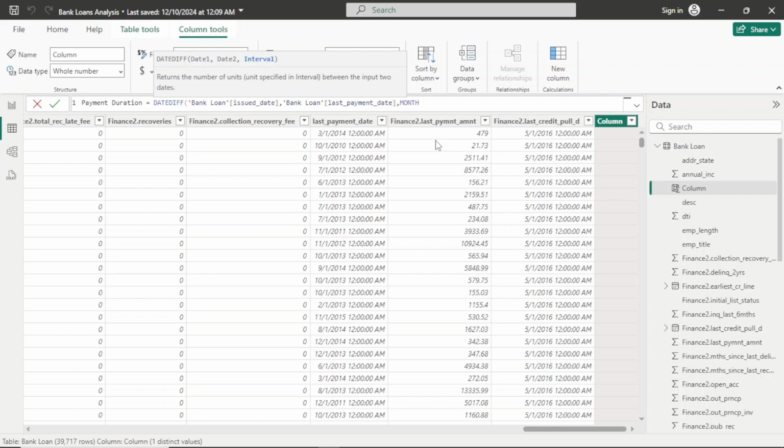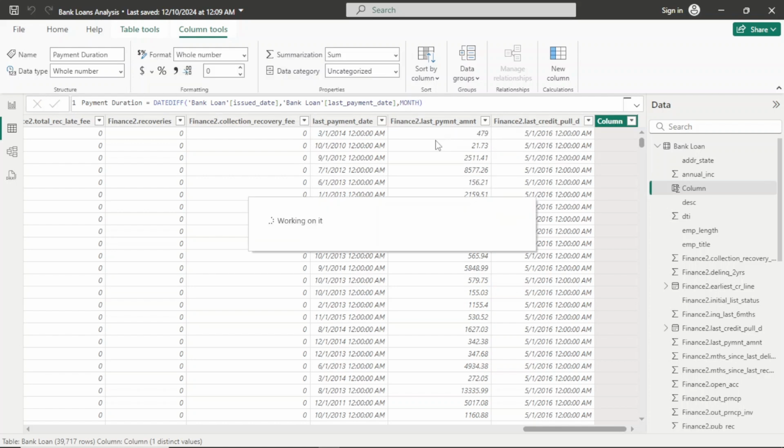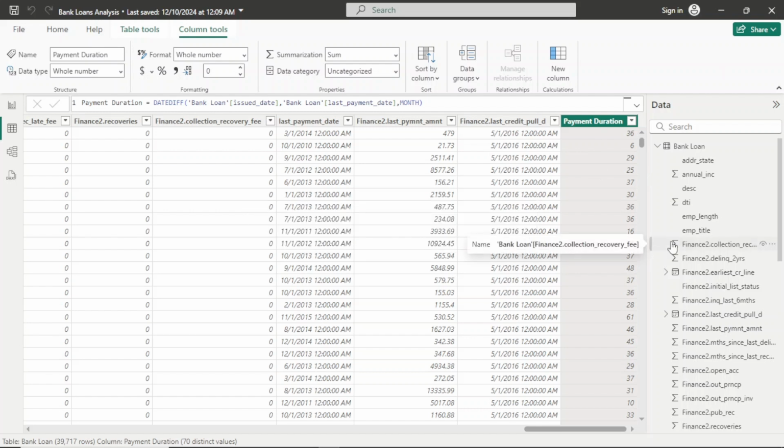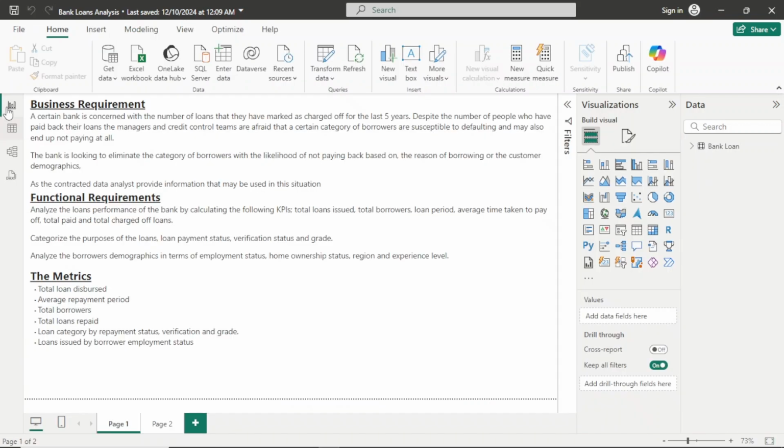We want that calculation done in months. Then we're going to hit enter, and this is going to give us the payment duration, the loan payment duration in months. And from this, we can easily calculate the average duration taken to pay a loan.